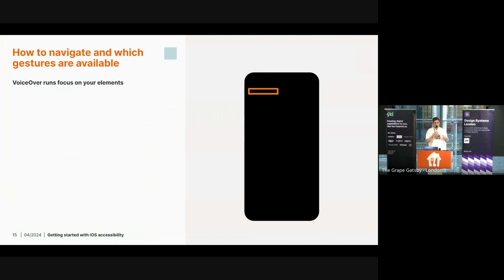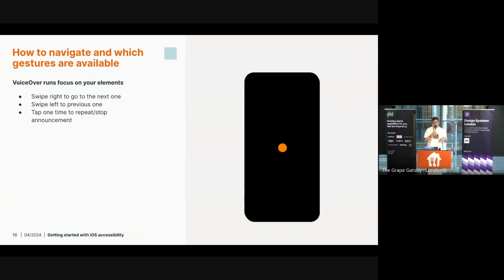Next one, let me explain how it works. VoiceOver runs on your elements in terms of how we present them on the screen. By default, it usually works with any mobile design because the system does it automatically, but you still can tweak it. Anyways, let's learn how to navigate across your screen. For example, VoiceOver will select an element with this border. It should be black in the usual representation. And if you swipe right, for example, it will navigate to the next element like that.